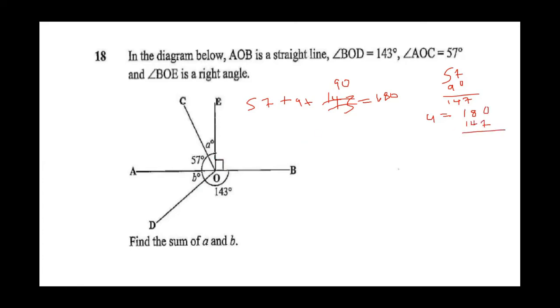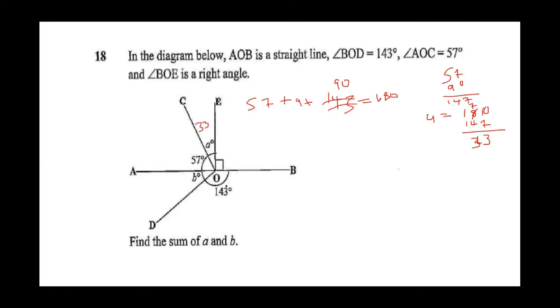Okay, because when you add everything, 57 plus A plus 90 should give you 180. So you add this one plus this one, then you subtract from 180 until you find this one. That's what you are doing here. So this one here will simply be 7, and this one will be 10. So 10 minus 7 is actually 3. Then 7 minus 4 is also 3. Alright, so here we have our 33.